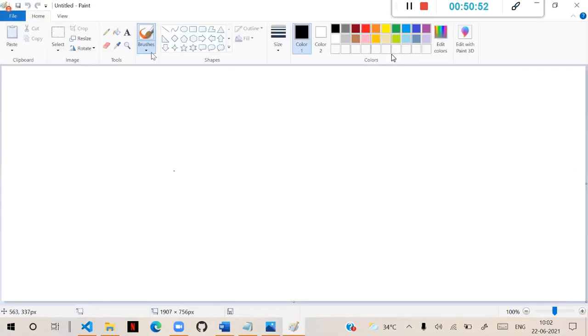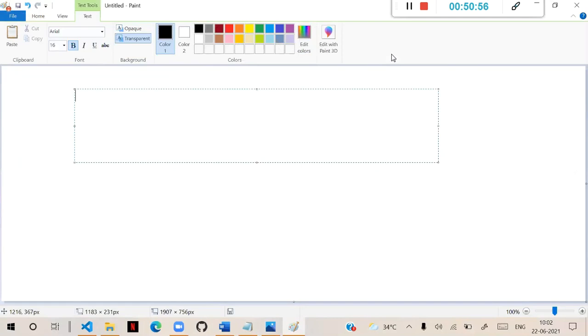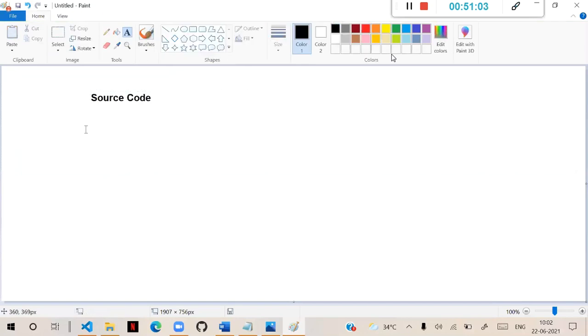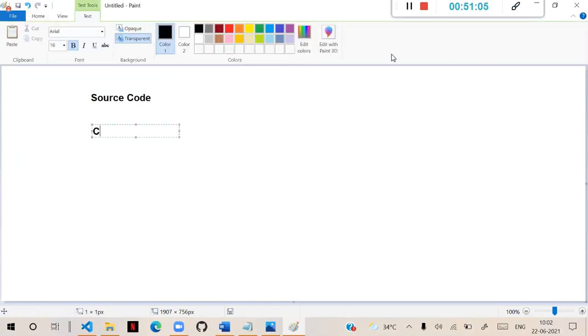We have a concept of source code. Suppose this source code is compiled on a specific operating system, like Windows, or Mac, or some Linux.